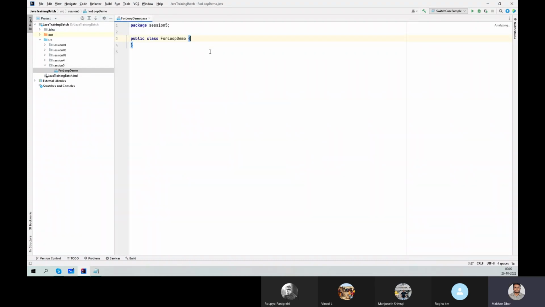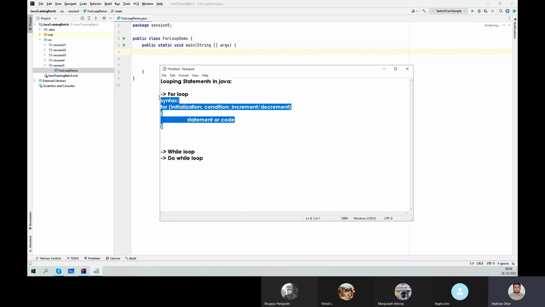We need main method, public static void main, String arguments. So this is our main method. So let me take this one.